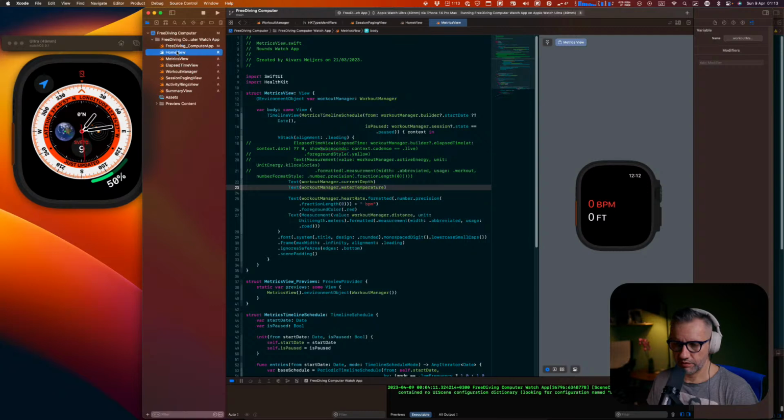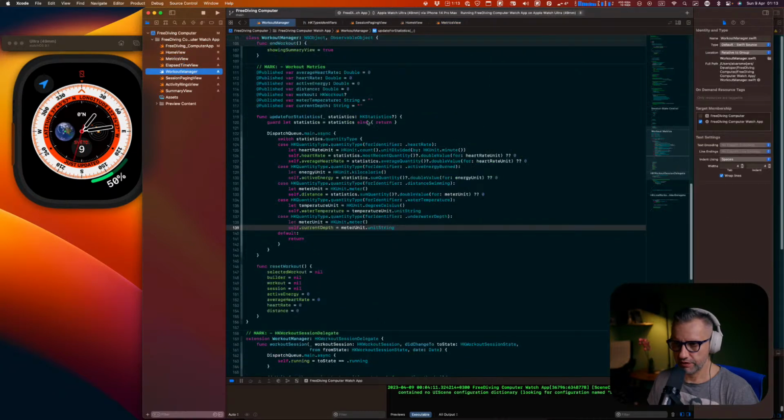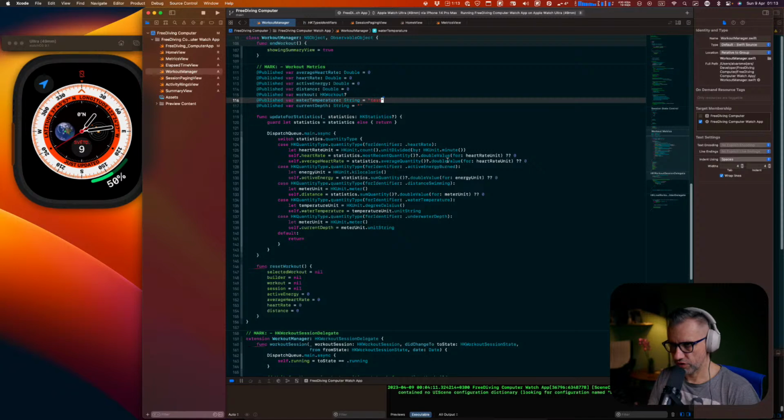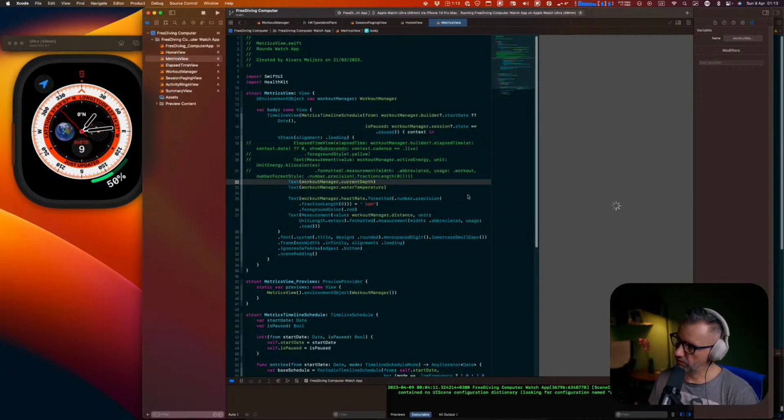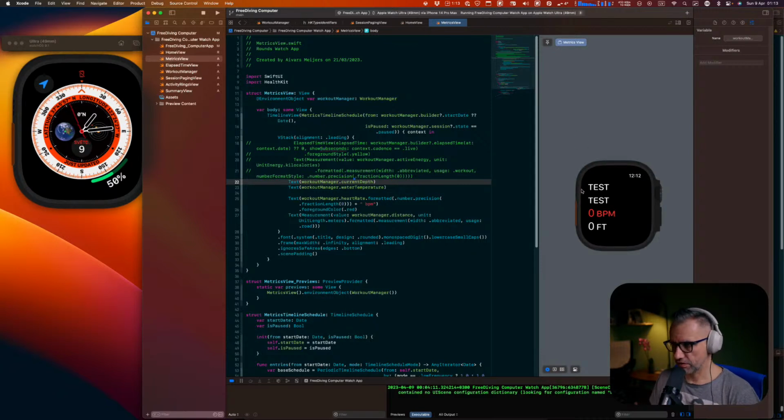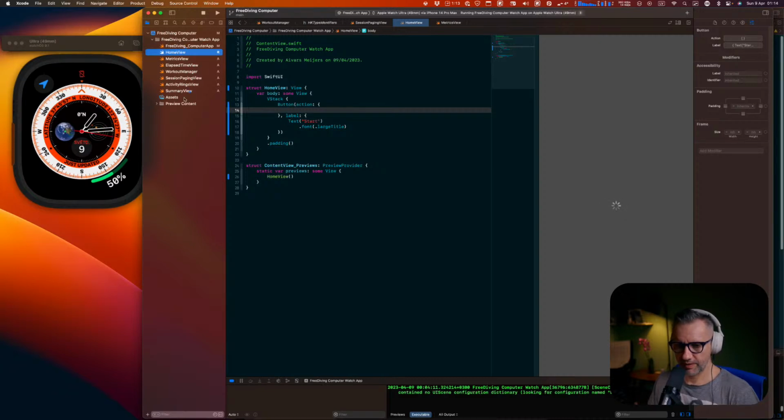Okay, so probably for now let's add here some test and test just to see that on screen. Okay, here it is. Here is our one test, another test. Now we need to start that workout on the simulator. I hope that the simulator will generate some random numbers, because heart rate is generating something, and then we will see something. So I need to start to run this activity.